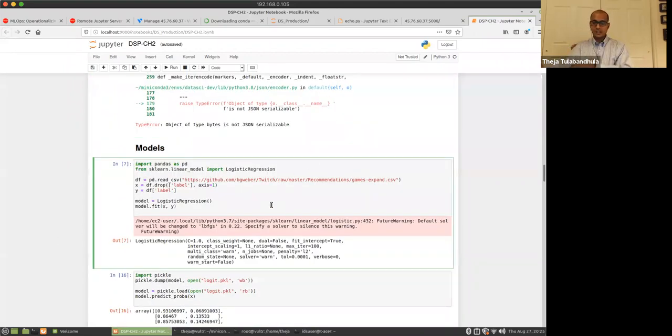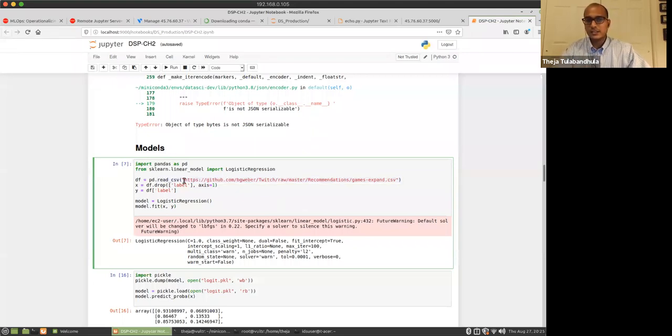Okay. So we want to finish up by serving a model, and here's a very simple model from sklearn. We just call logistic regression, and in particular, we are going to use pandas and read a file. Reading a file, as you guys know, you don't have to read from disk. You can read it from various sources.